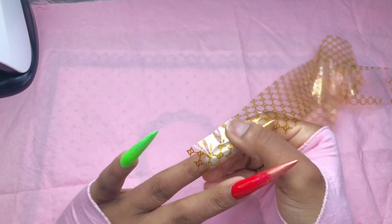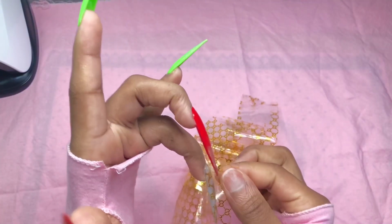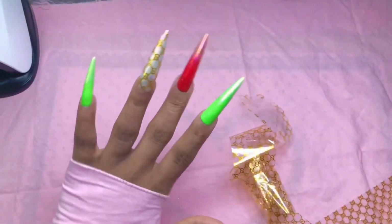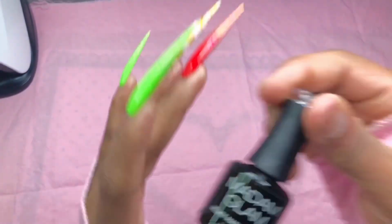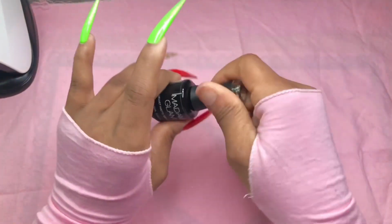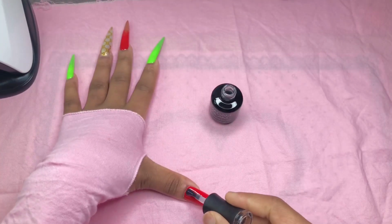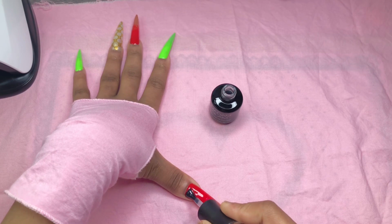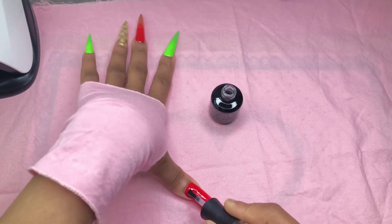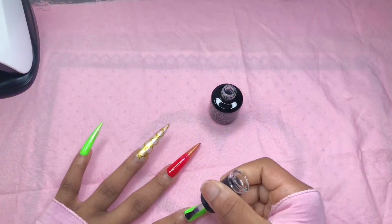You gotta make sure you rub the nail and apply the foil nicely. You rub it lightly until it's glued on and then you remove it. Voila, that's all you have to do. My set was done. I applied the top coat and I dried it and I was done, you guys. But the velvet nail, I had to do it like an ombre also, so my shiny part of the nails can stay shiny. So I apply all the coats in the ombre style, as you can see on the video.